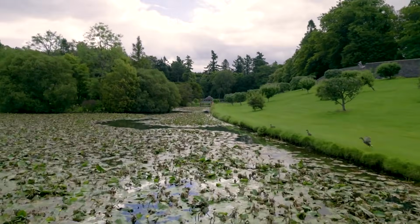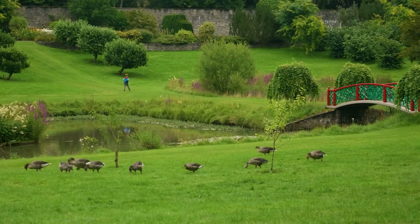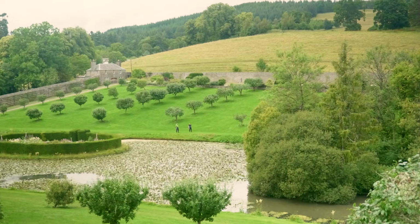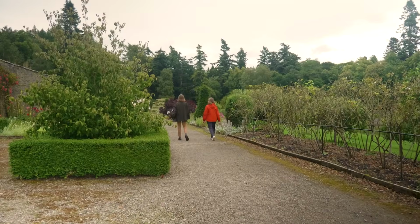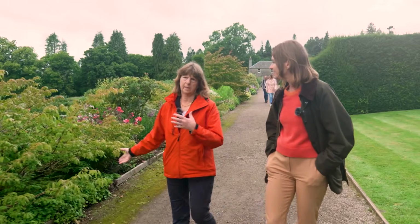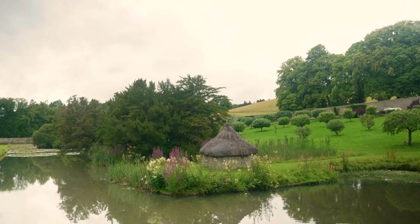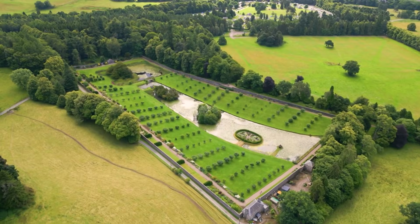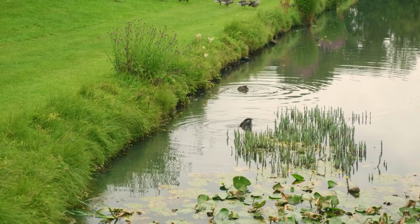No, it is very seasonal, this garden. Because, I mean, in May, the fruit blossom is lovely, and you get these very geometric lines of blossom. And then the herbaceous comes on, led by the roses, and it's quite a good garden for roses. And then the high summer is the most colourful period with all the herbaceous. But then the autumn is beautiful here. We have the trees, you know, round the outside, they have wonderful colour as well as what's in the garden. So I love the autumn actually.